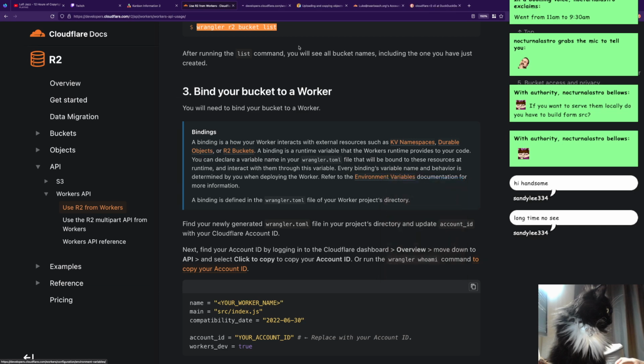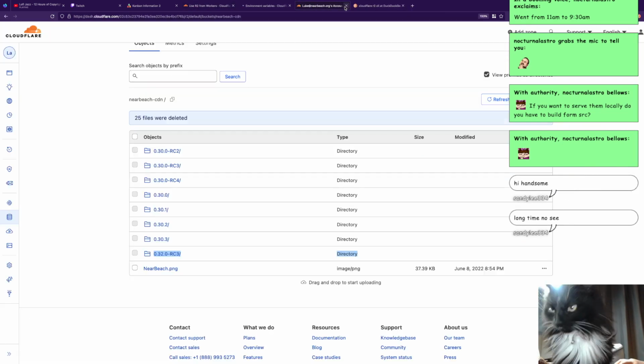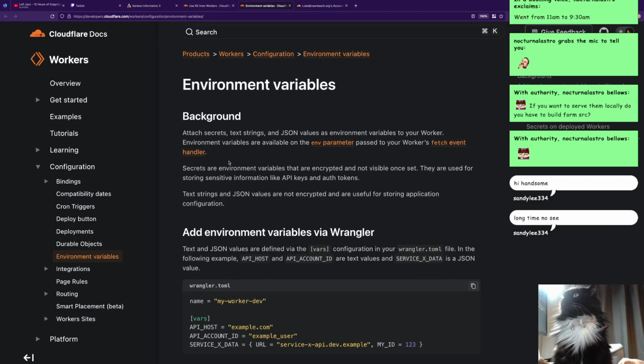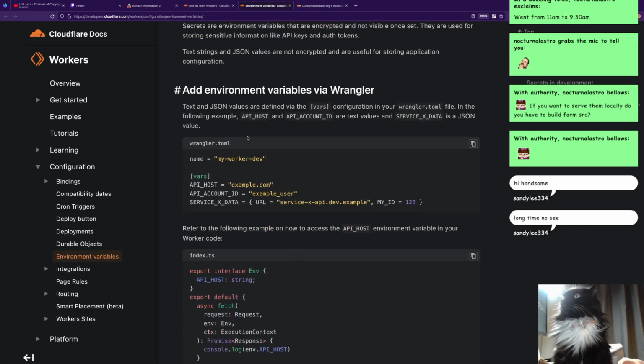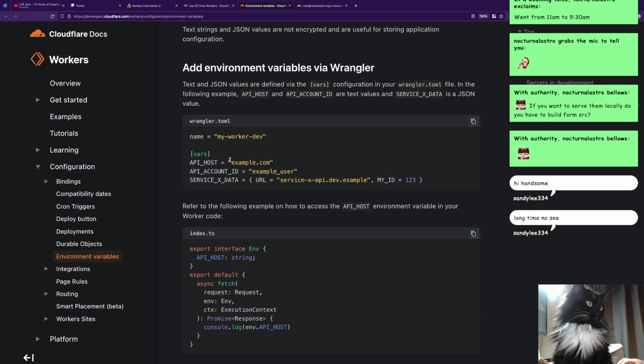This is where I start opening up more tabs. I'm going to close this because I think I don't need it anymore. I'm going to close this. This is the TOML, API host, API account, service data. All right, cool.